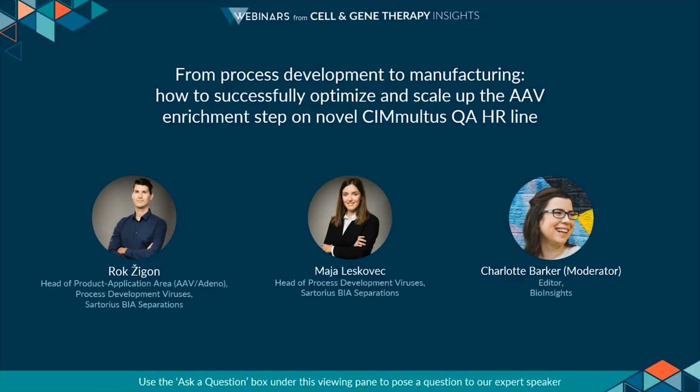Hello, and a very warm welcome to today's Cell and Gene Therapy Insights webinar, titled From Process Development to Manufacturing: How to Successfully Optimize and Scale Up the AAV Enrichment Step on a Novel CIMmultus QA HR line. I'm Charlotte Barker, an editor at BIA Insights, and joining me today are Rok Gigon and Maya Leskovitz, who will explore novel monolithic columns that allow for batch-to-batch and scale-to-scale reproducibility within 3% of the AAV8 empty capsid iso-conductivity elution.